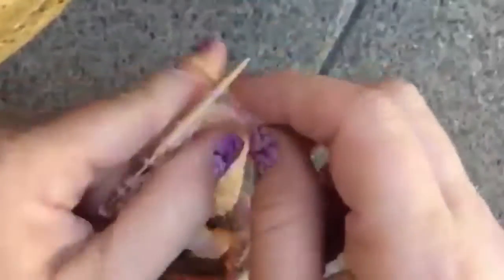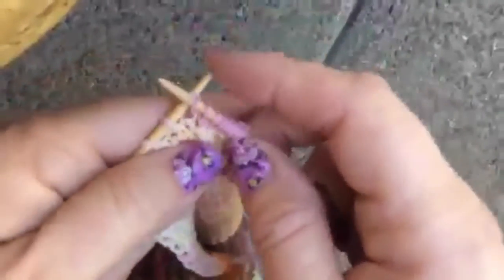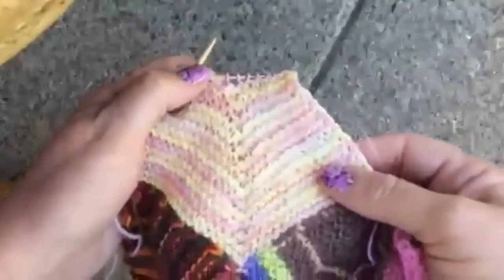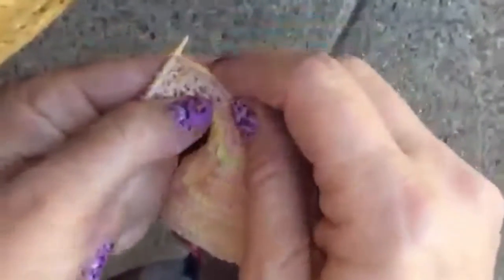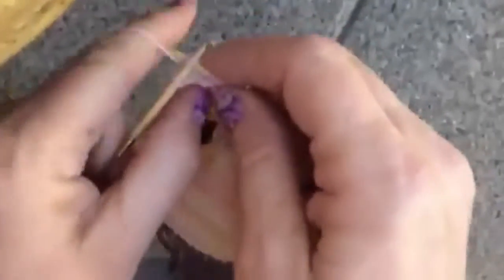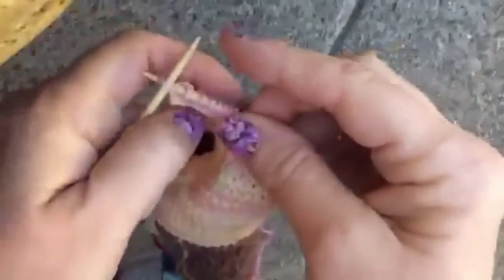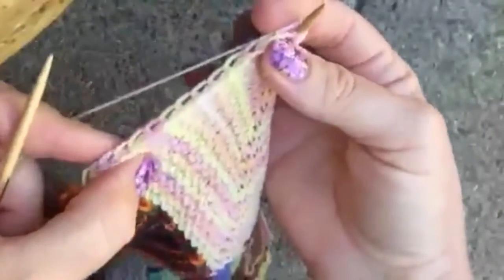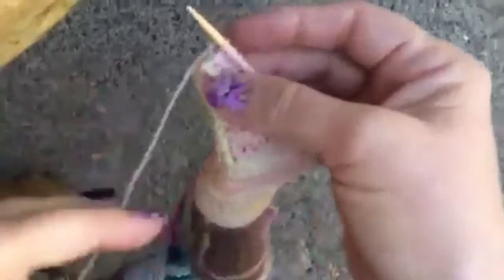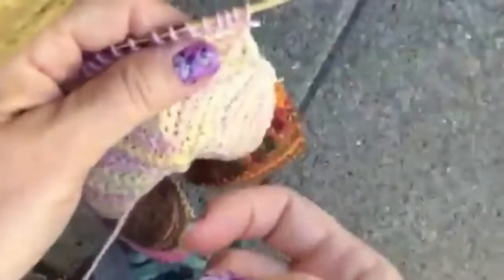I'm on the back side right now, and I don't know if many of you have done these before, but this is my sock yarn blanket that I'm working on. This is the back side of a square, so I'm just knitting across. I was going to share a tip for the edges, where you slip the first stitch and then knit through the back loop on the last stitch. It gives you this neat edge, and it's great for picking up the stitches and adding in more squares later. So anyway, back to the right side.